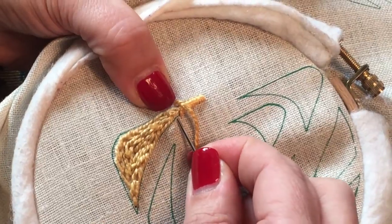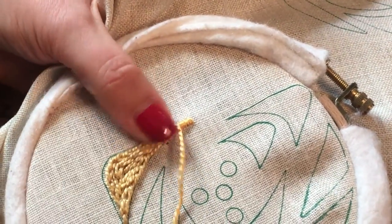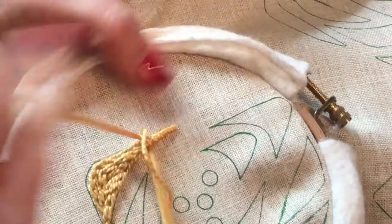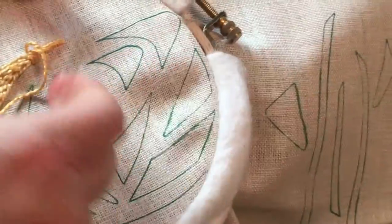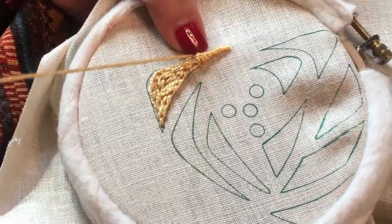I enjoy it, of course, because a lot of period textiles were padded — especially for simple things like petals or simple shapes. This is silk thread, so I'm going to give it a couple of twists here with my needle, just like this, to make sure that the twist in the thread is maintained and consistent in my stitching.